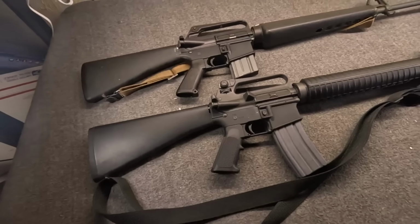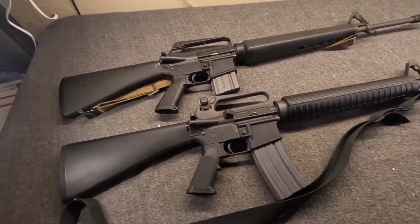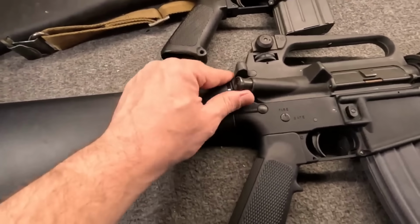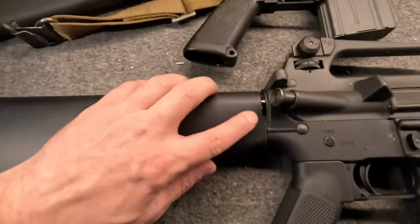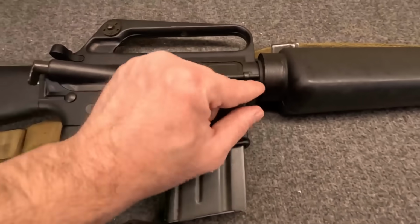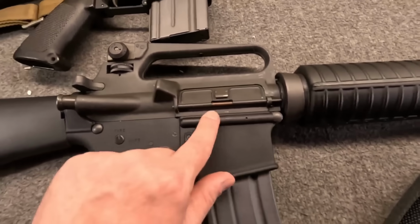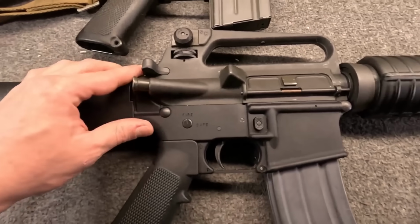But the devil's in the details. A lot of the parts, especially externally, are changed. Let's start with durability. They beefed up the rear of the lower receiver. Notice the dip here, notice the ledge here, and the front pivot pin. Notice how it's very stark here, and then it's slightly stretched out here. Makes perfect sense why. So that was to beef up the metal.